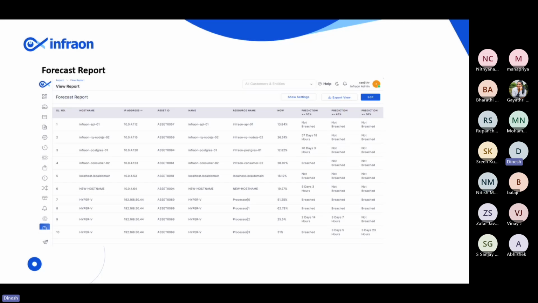Instead of reacting, we get time to act on how it is going to affect our resources or production. So we get time before it even causes revenue or production loss. In that way, you can take a report in a downloadable way, or you can mail it. And we have multiple features on how this works in our Infraon. This kind of feature works with the service engine.